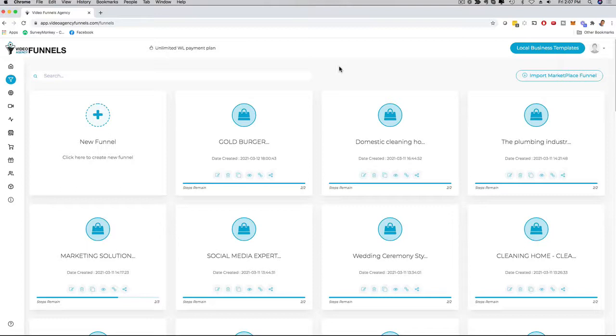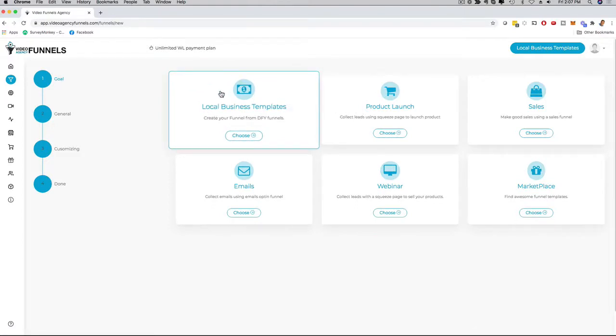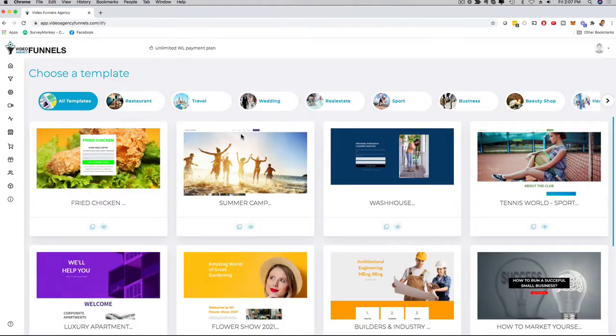So first things first, if you want to create just a new funnel and go right into this and sell that funnel to local businesses or influencers, for example, you can just click here on create a new funnel. And now we can see here, we specialize on local businesses, okay? This funnel builder was specifically created for agencies and video marketers that want to sell website and video services and funnel services to local businesses, right? So we have any niche here that you can imagine.